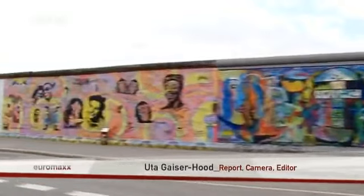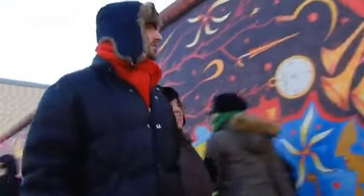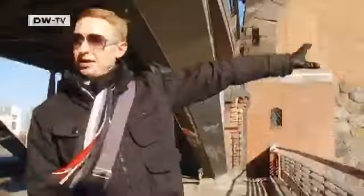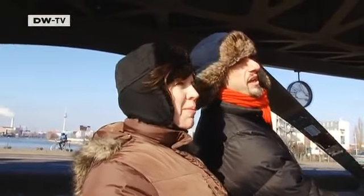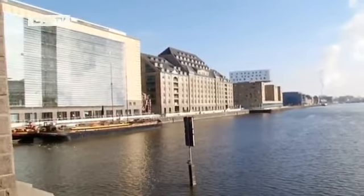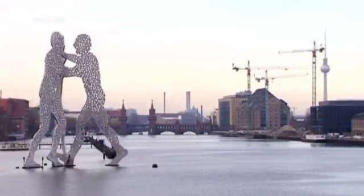Another attraction is the East Side Gallery, an original 1.3-kilometer section of the Berlin Wall that's been painted by artists from all over the world. Arts and music have become something of a theme in the former border zone along the River Spree. Henrik Tidefjord, a Swedish tour guide, tells visitors why companies like Universal and MTV have set up shop here, along with stylish business hotels and hip new venues for all kinds of events.